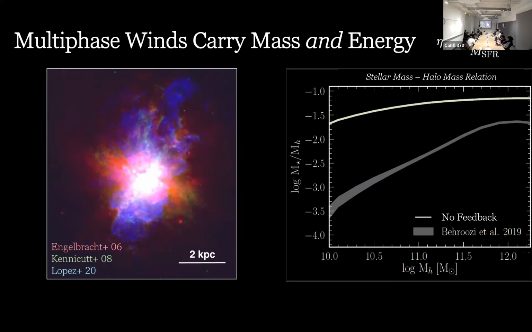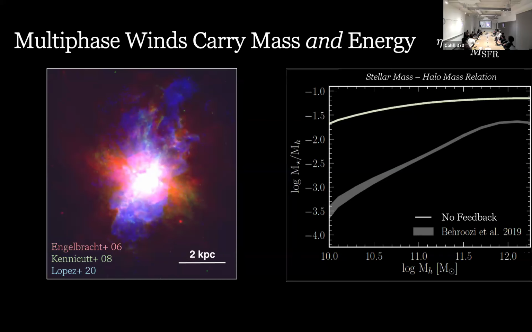And so here I plot the very famous stellar mass-halo mass relation. So this is just telling you, for a given halo mass, how many stars do you expect in that halo? This is taken from the Peruzzi 2019 relation. And this white line here on top is what you would expect, for a given halo, for how many stars you would find in that halo if galaxy formation were a simple story of gas cooling onto these dark matter halos, fragmenting and going on to form stars and so forth.